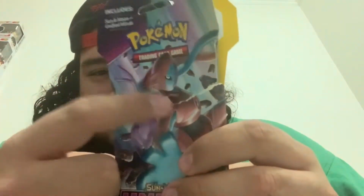Not so much news, like I said, but we're going to just hop right into the Pokemon segment, and here he is right here. It's actually from Sun and Moon Unified Minds. I wish I remembered the name of this Pokemon, but I wish I could pull him. He's a super rare card, and to be honest with you, I'm not even sure you're able to pull him. So here's one.